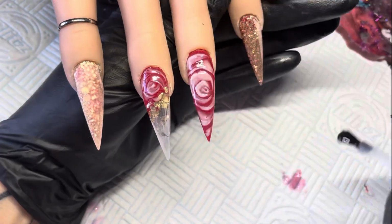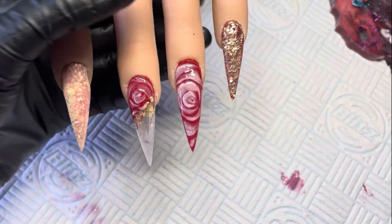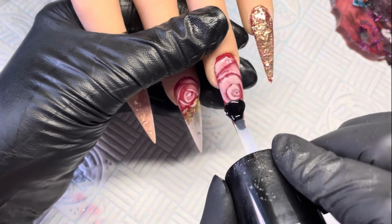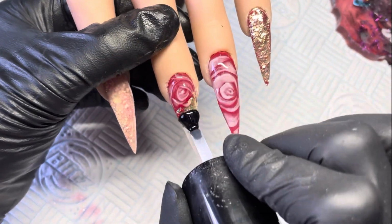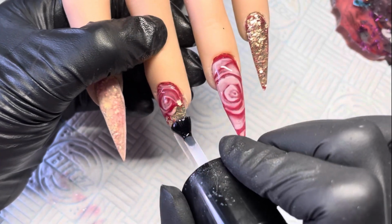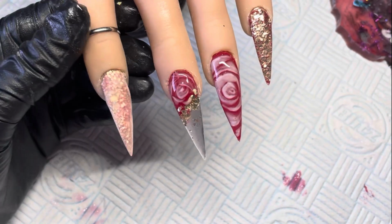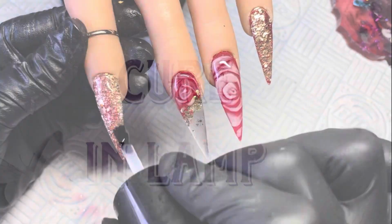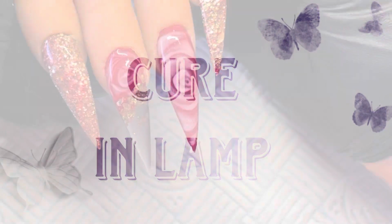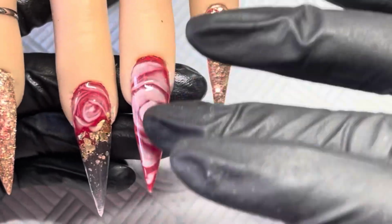Okay, so I'm just going to top coat these, so you'll see how sparkly these are when you just use the gloss top coat. But they were really sparkly, so I decided once I've done this and cured it, they were a bit too sparkly for me in real life, should I say. So I decided to go in and add the matte top coat over this. So I'll do the matte now, and then I will show you what that looks like.